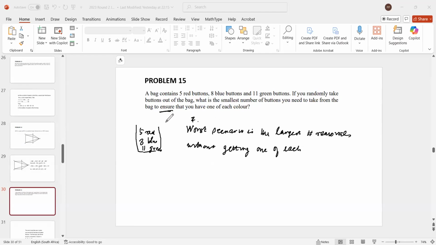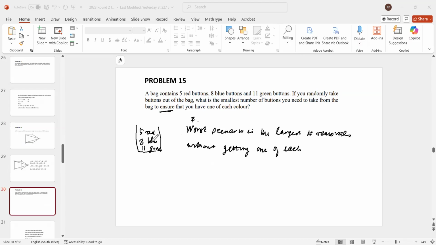You can say, well, I can take two reds out, but you don't know. You put your hand inside the bag, not looking, and no guarantees you're going to take two reds out. Or you could say, I can take out one red, one blue, one green, right? So the answer is 3. But you don't know whether it can happen. So you need to ensure that you have one of each color.